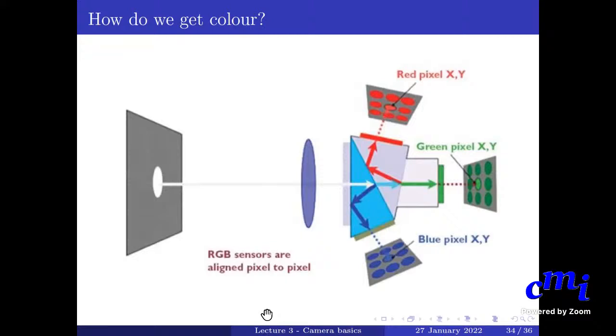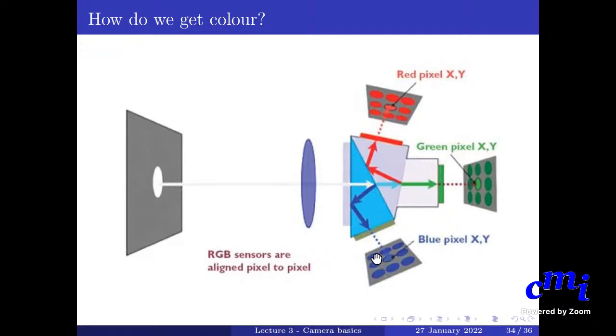A 3-chip camera of course is very expensive, but what is good with a 3-chip camera is that there is a sort of a prism arrangement here, and what it does is it splits the light into 3 beams, which are now collected on 3 chips, each of which is sensitive to a particular wavelength. So these here are collecting all the red. These are red pixels, which means they collect the information coming from the red wavelength. These collect green and these collect blue.